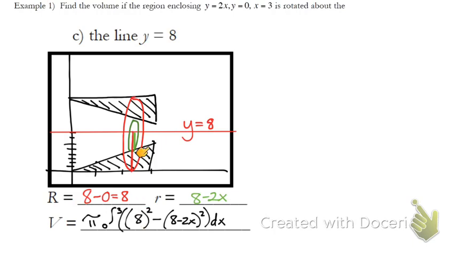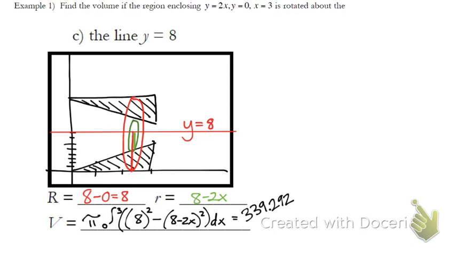And again, these come from the areas of these circles. Pi times the outside radius squared would be the area of this red circle. Pi times the inside radius squared would be the area of this green circle, and then the integral is adding together all of those areas for us to create the volume of this shape that we have. Go ahead and pause your video and see if you can put this in your calculator on your own and see if you get the same answer as I do. Alright, so I got 339.292 for the volume of this shape when you revolve it around the line y equals 8.